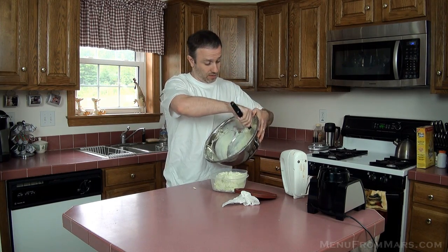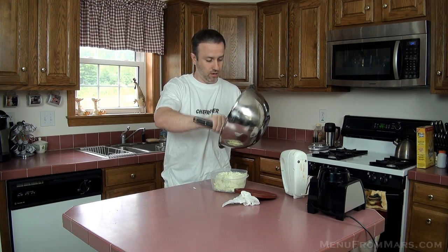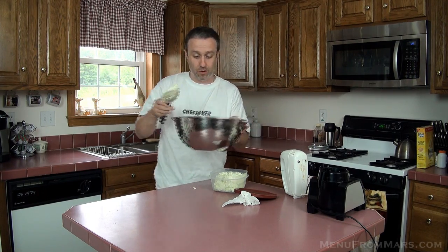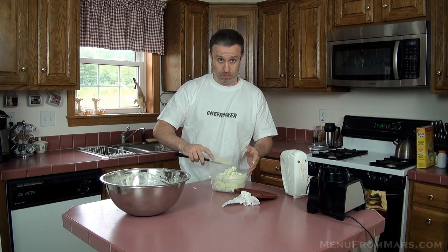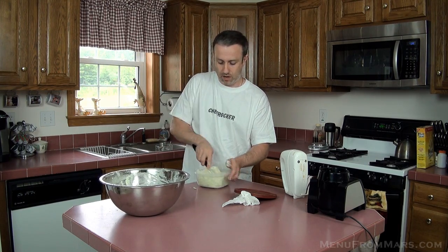If it sits overnight, it will be hotter now than it actually will be the next day. It will mellow a little bit overnight, not a whole lot, some. So if you find that it's too hot the day that you make it, just let it sit overnight in the fridge and then give it another try.